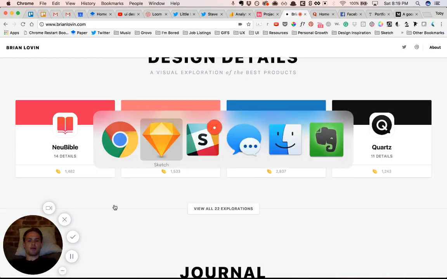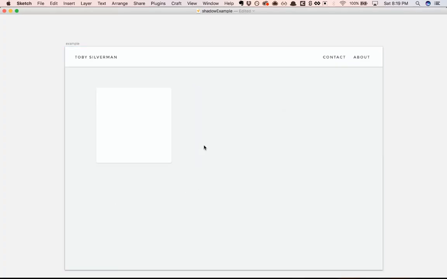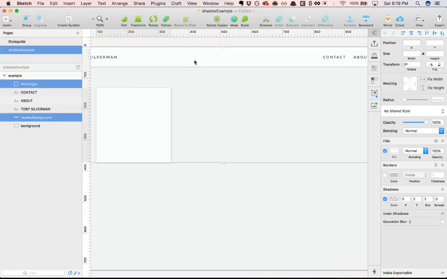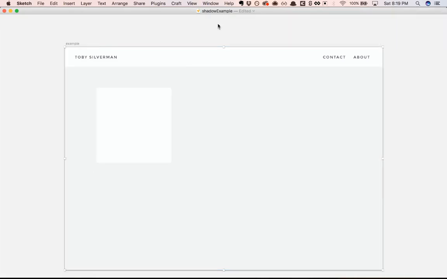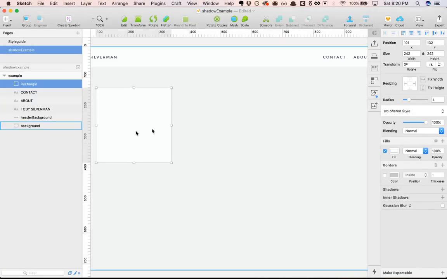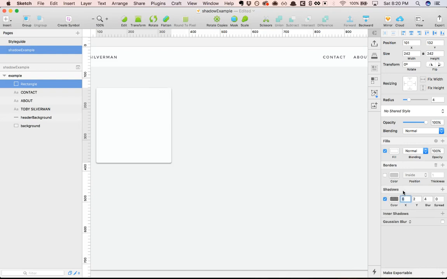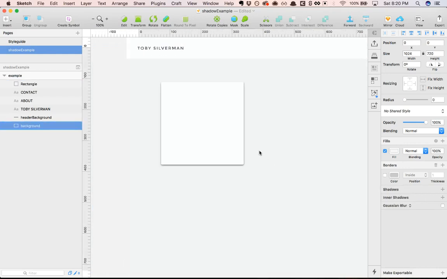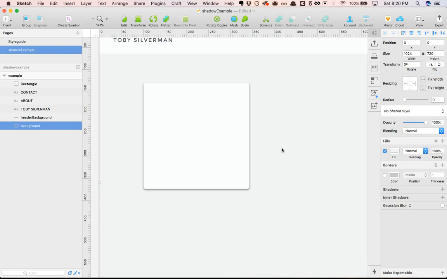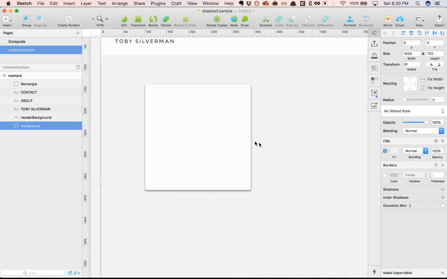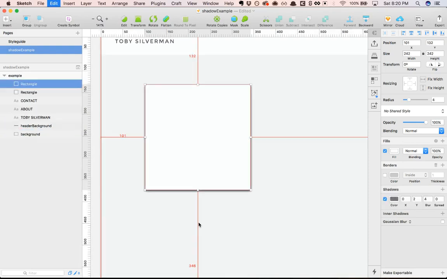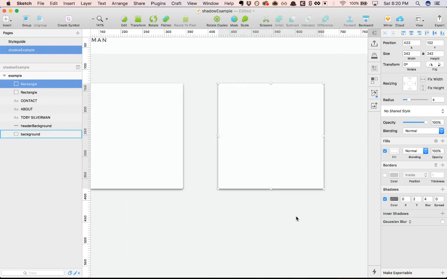And how do we go about creating these shadow values? So let's start from scratch here. And let's say we want to add shadows to this header and to this card. So I'm going to select the card here and I'm going to add a shadow. And you can tell the default here for Sketch is pretty garish and intense. So I'm going to copy this over so we can have it as a comparison. Let's see how we can make these more subtle.